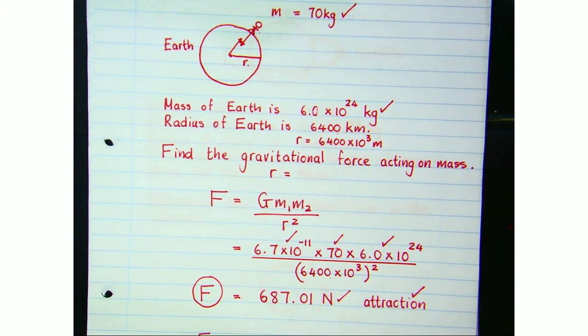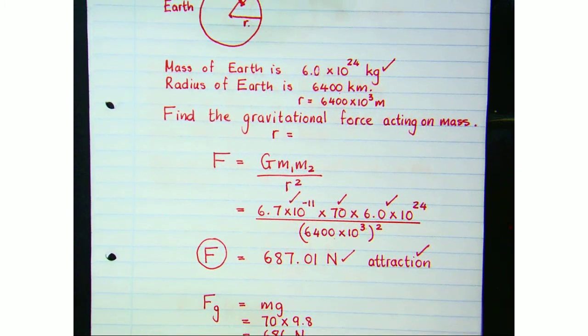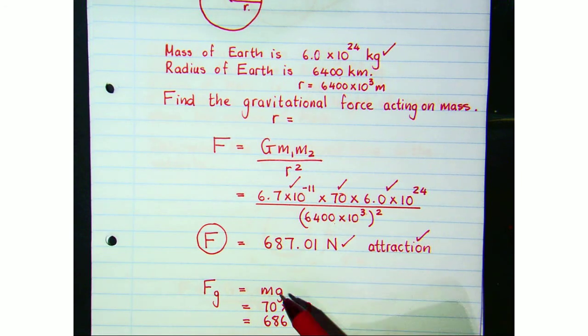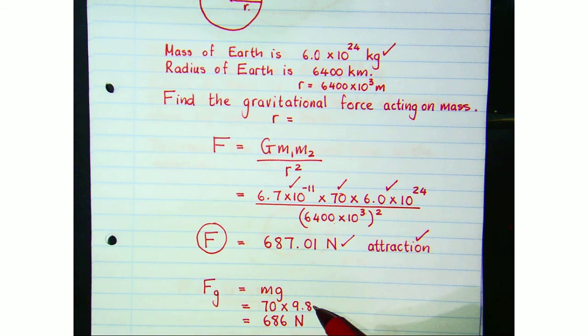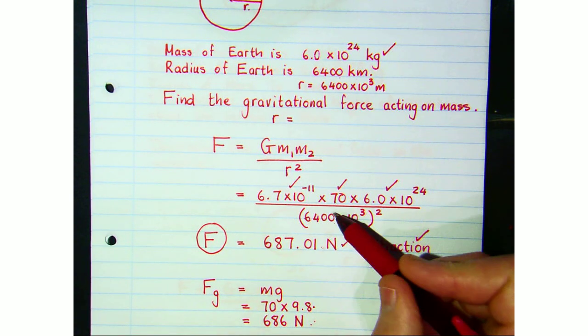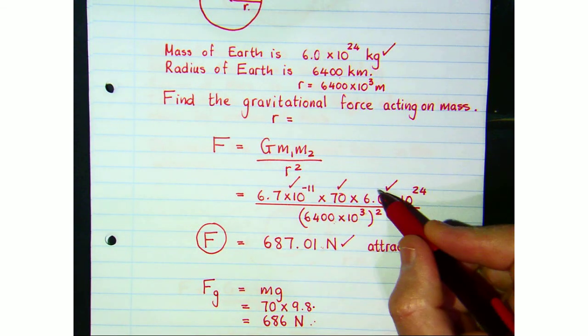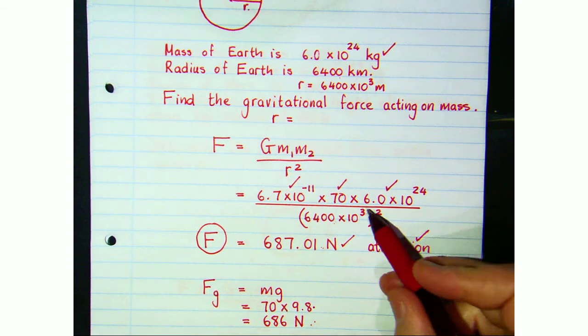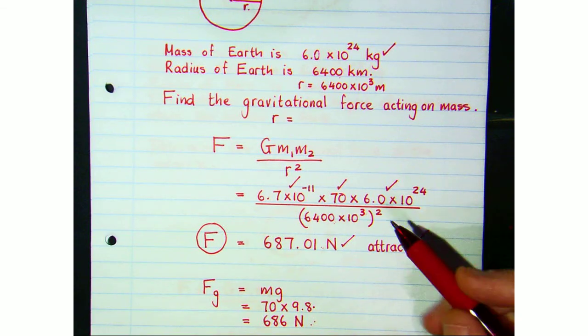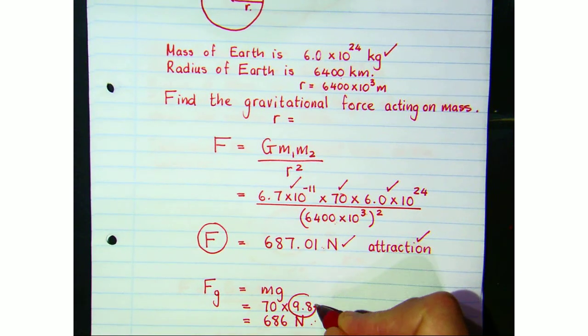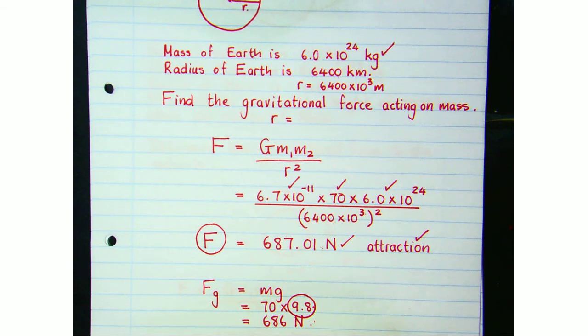We could calculate the gravitational force in another way, by knowing the mass of the man and the acceleration due to gravity of 9.8, and that gives us a very similar answer. The reason why these two would differ is because that is not as accurate as we would want. The radius of the Earth is more accurate than that, and certainly the mass of the Earth, the value of that is more accurate than the one we're using. But more about acceleration due to gravity later in this topic. So at the moment, that's the way we wanted to solve this problem. So please don't forget to give a direction, attraction, or towards the Earth in your final answer.